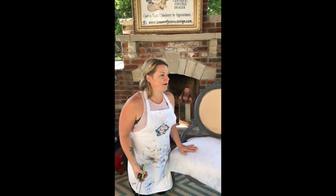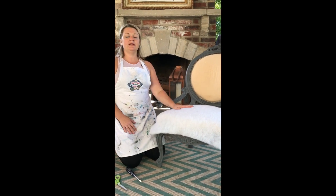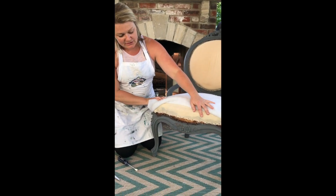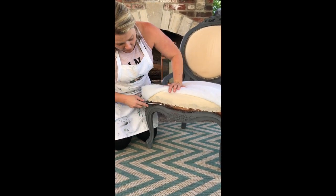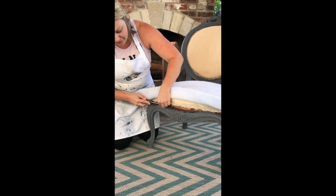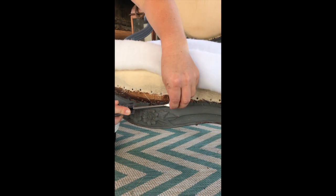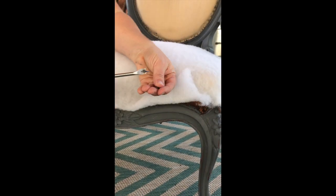Now, the next part of upholstery, and the correct part of upholstery, is a lot of times you run into where the cushions need to be replaced, or you have to completely rebuild the seat. And this one you did not. This was actually in fantastic condition. So all I did was make sure that along the edge here, I removed all of the nails, and there were a few nails still left, because you want to have a clean workspace when you're stapling your new fabric on. So you just pry underneath that and see how it's magnetic, it holds it.